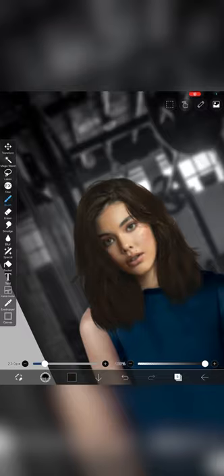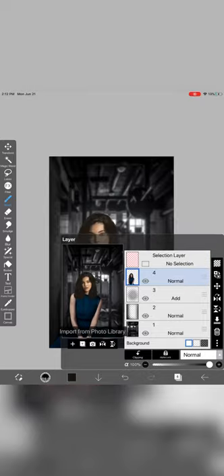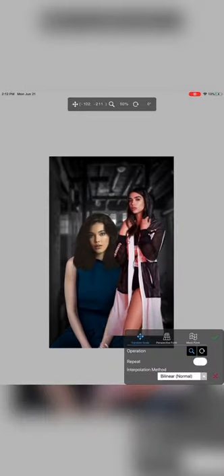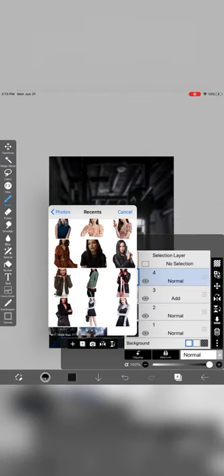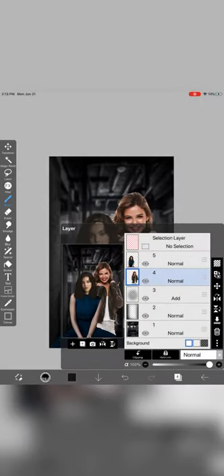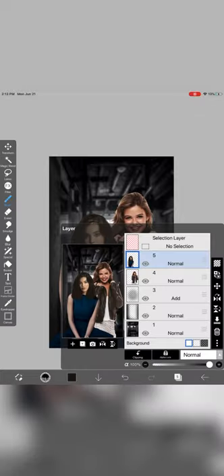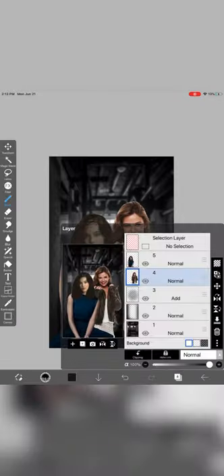So we're gonna combine those layers, and now we're gonna add our second PNG. I chose Dua Lipa, but we're not gonna use her face, we're gonna use someone else. So we're doing that. I wasn't sure in the beginning which body to use. But you know, like I said, it's trial and error. You do what you think will fit. So we're doing that.